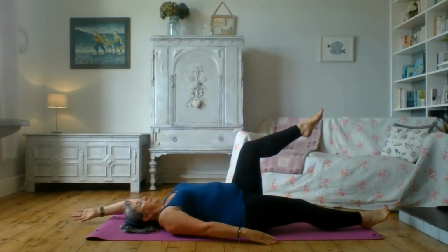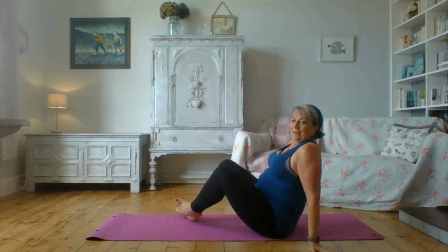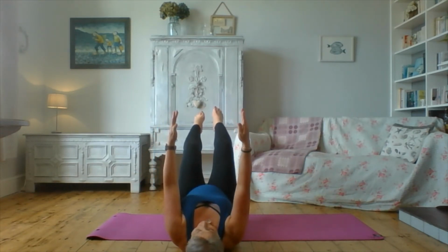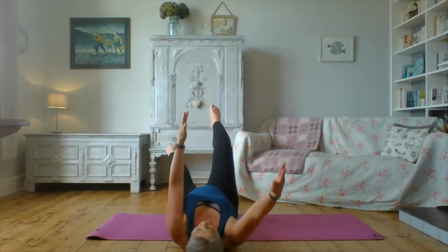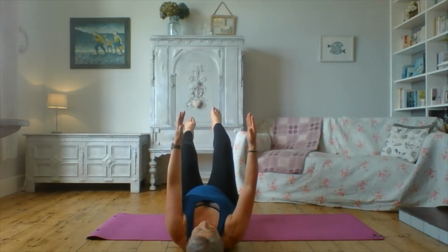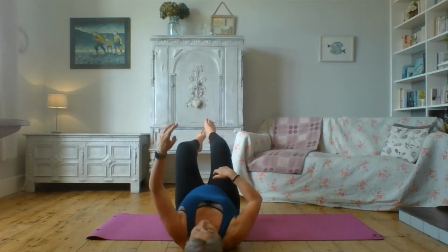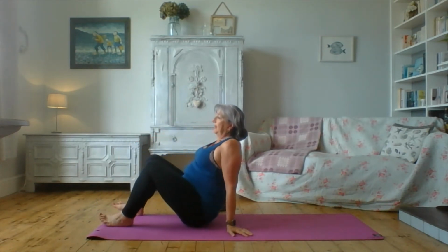Now what you can do, instead of it being linear, is to think about taking it slightly out onto the angle. So I'm going to turn around to make sure I'm going here. So when you're doing this, instead of it being straight, you can think about coming slightly out to the side, okay, and you can even turn your foot out to the side. You get a little bit more work through the hip, okay, and you get a little bit more through the internal oblique.